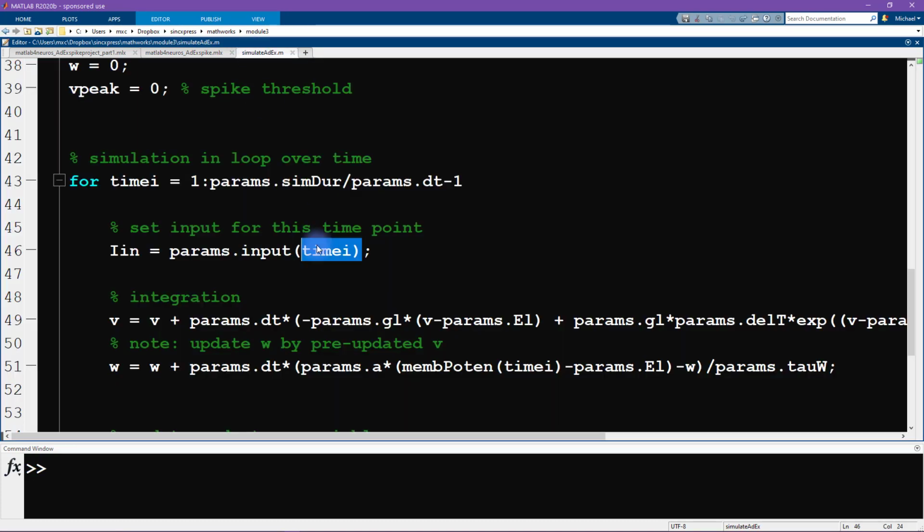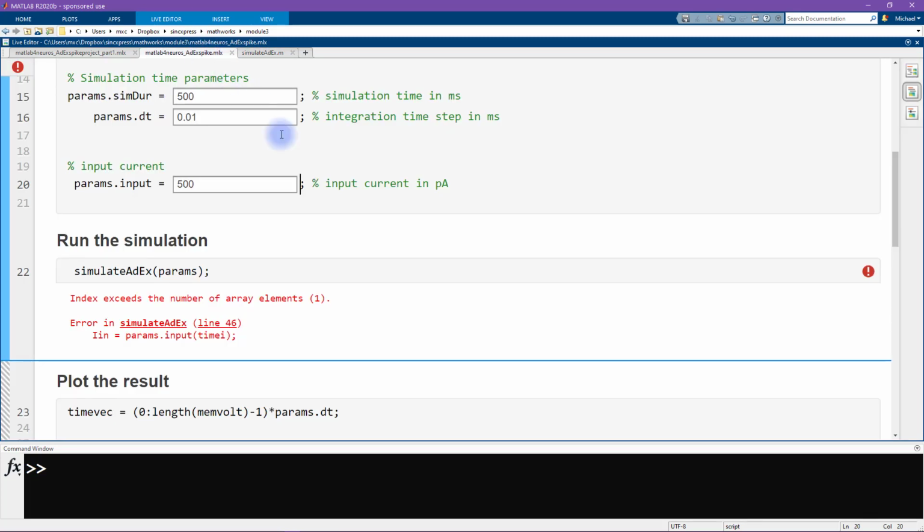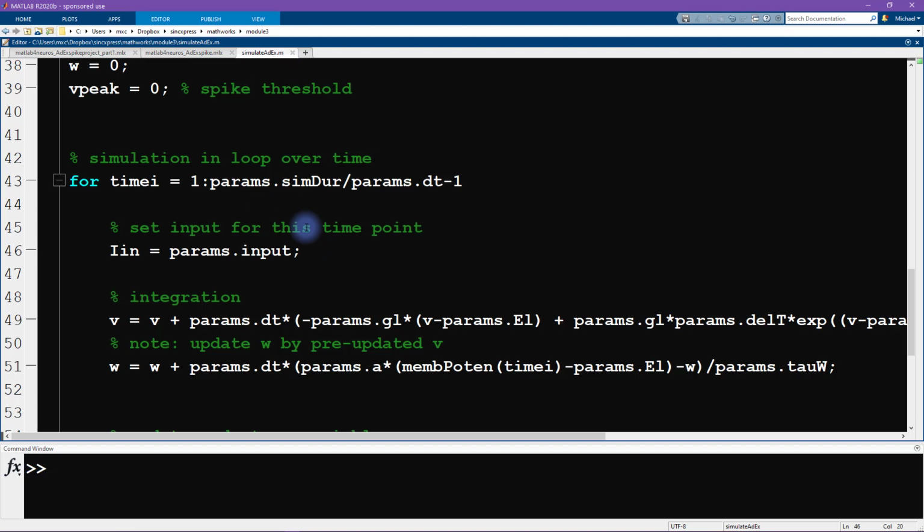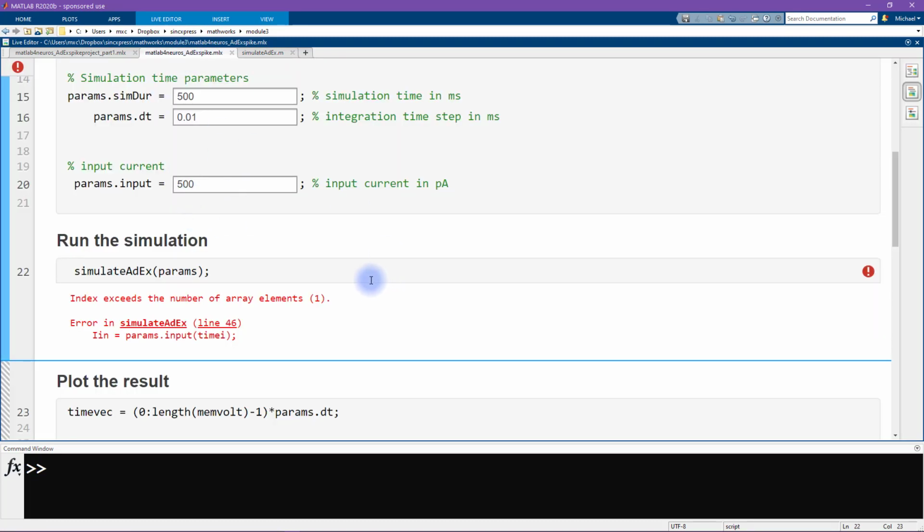I'm going to do the easier solution here, which is to just delete the reference to the elements in this input matrix. But the reason why I did that, and the reason why I wanted to discuss this, is to give you a sense of how things can start getting confusing and possibly causing errors in MATLAB. Because if you are changing things in functions, and then different scripts that are calling those functions are expecting the function to behave in different ways, that can either give you incorrect results or it can give you errors. Okay, so all that said, now we fixed it here, so it's going to work fine here.